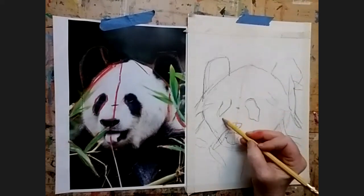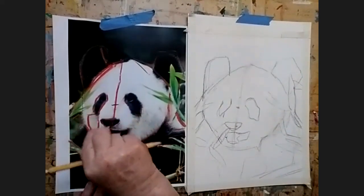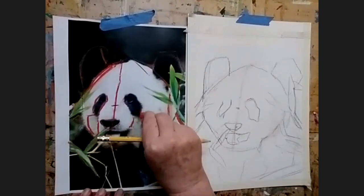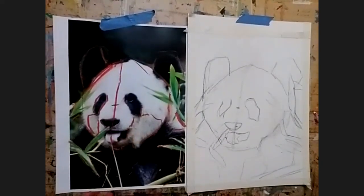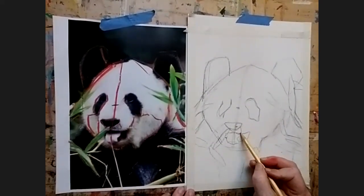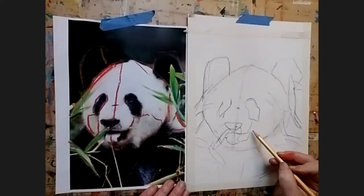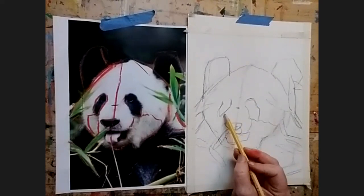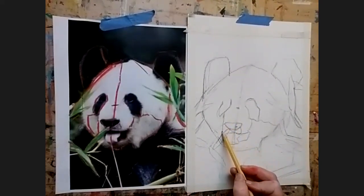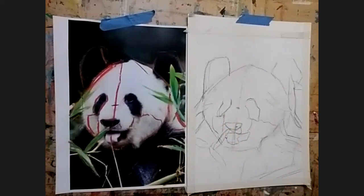And there's a couple of other lines that are important. One is this line here, right? Which is where the shaded part, the shaded white part shows up. And down here, there's a tiny little area here that's dark. So I'm going to want this space lined up and then this space sort of spelled out, because these areas I'm going to paint. Everything else, the white areas, I am not going to paint. So I want to have those pretty clear.